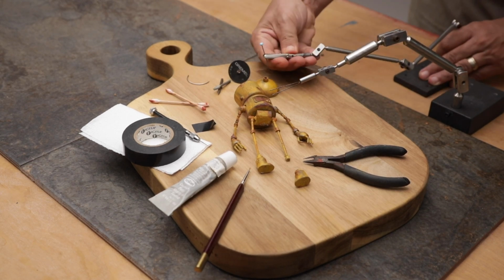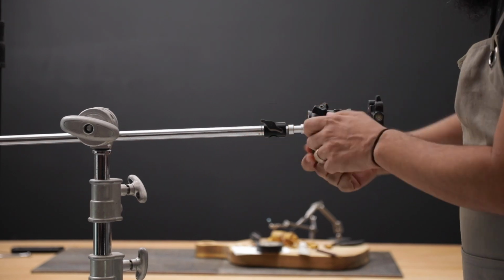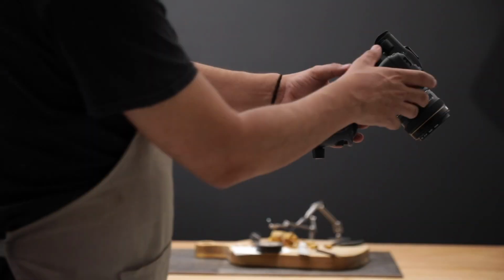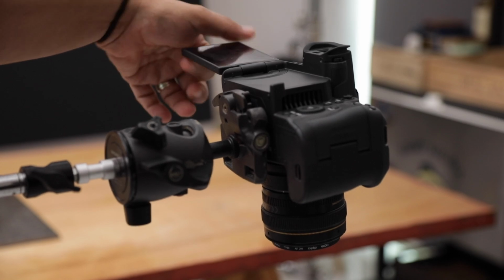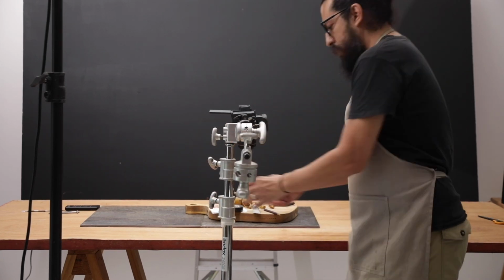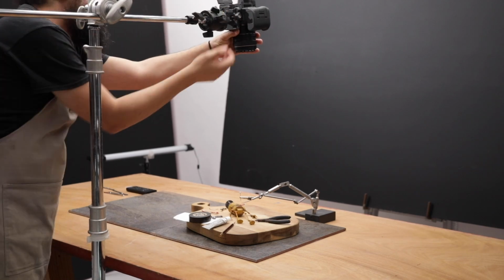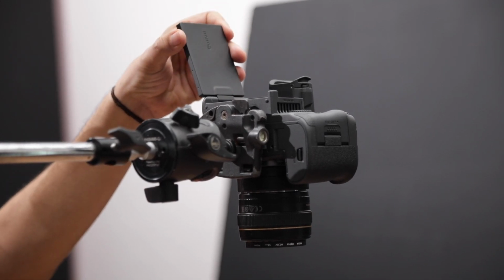You can see here I'm using these devices for stop motion. And now here I'm setting the camera. I'm just putting the head of the tripod on a C-stand. And here, instead of using the 100mm lens, I'm using a 50mm. It's really handy to have the flipping screen so you can see what you are doing when you are taking these kinds of photos. So you don't need a ladder to go up and see. And just trying to center the camera to the scene. Focusing, and again, the flip screen, really handy.